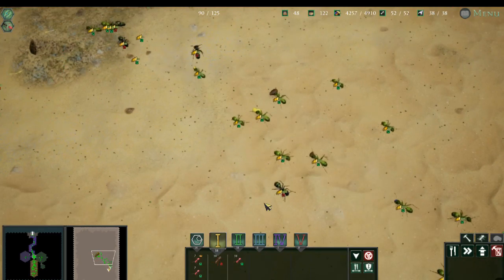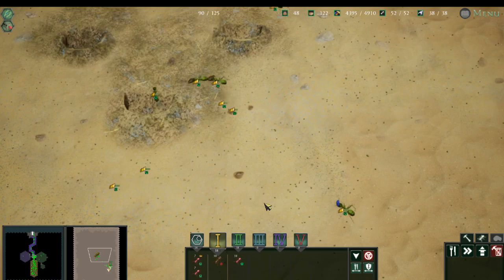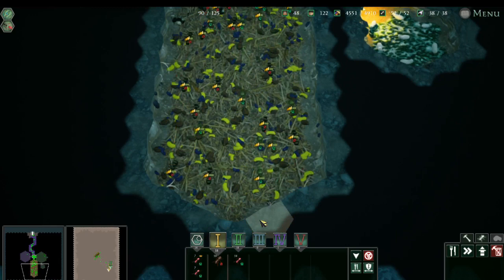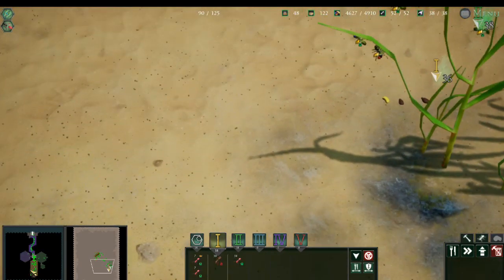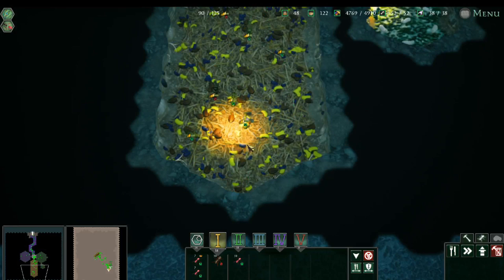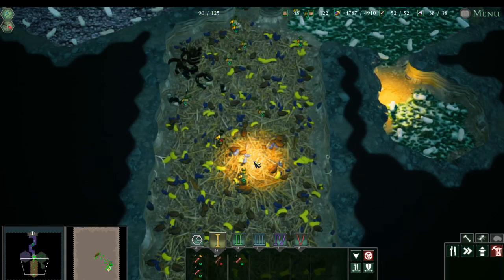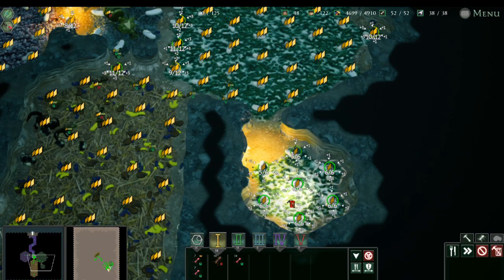Compare the soldiers' speed with the workers' speed. Boom. Oh, almost enough food to fit all of these. Will it be enough? I don't think so, since there's no more food. There won't be much rice anymore. Let's get these guys.